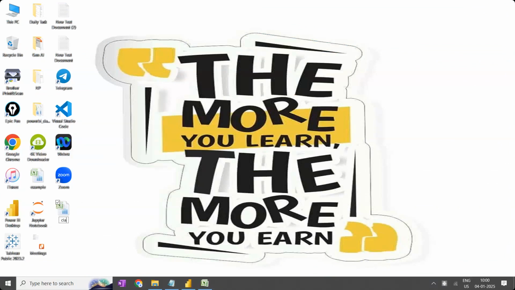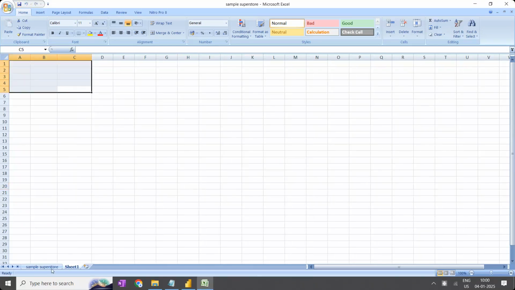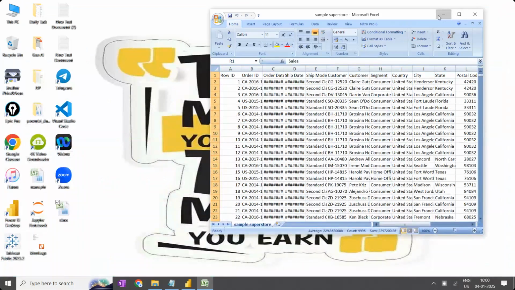The Excel file name I'm going to give as class, and here I'm pasting, loading and saving. The previous one, whatever I have, I'm keeping as it is. I'm not disturbing it unnecessarily. So I have a separate Excel sheet now.